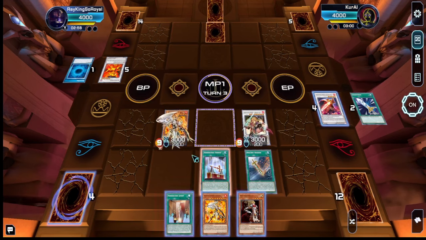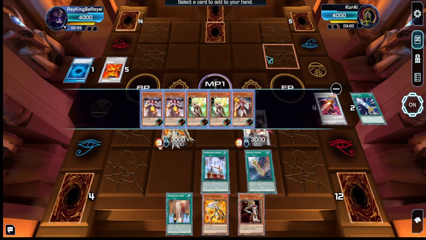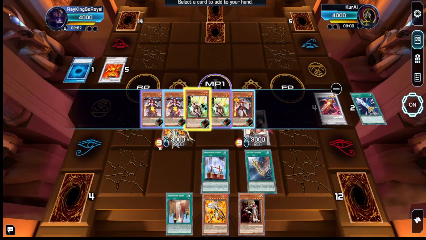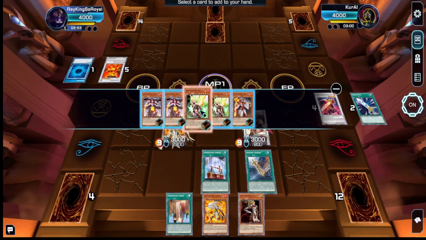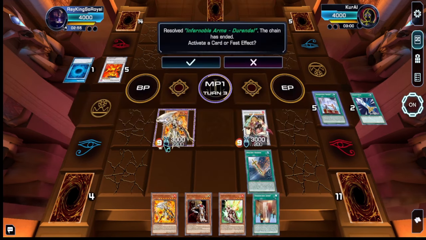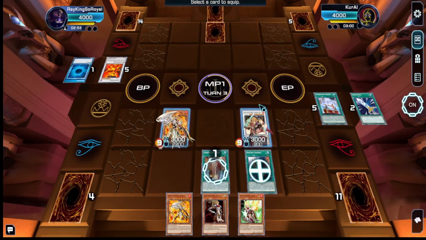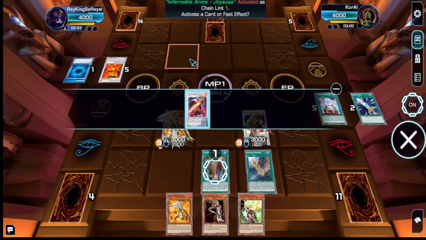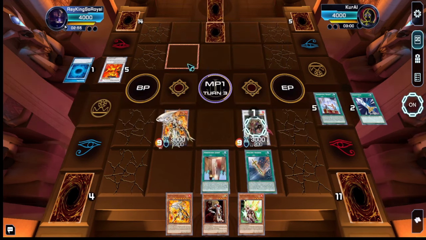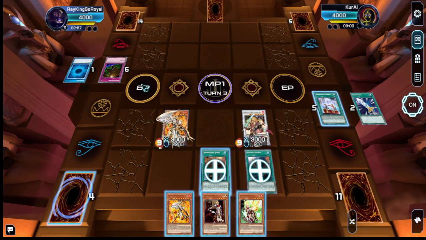So now I'm able to search and get the search off. I can grab whatever I need. I really don't need nothing with this hand, so I just grab Ogier. And then to make sure we ain't worried about his back row, I will equip Joyous. That triggers the Charles. And then we can pop his back row. So it's a floodgate, so we ain't gotta worry about that. And then we can just attack for game.